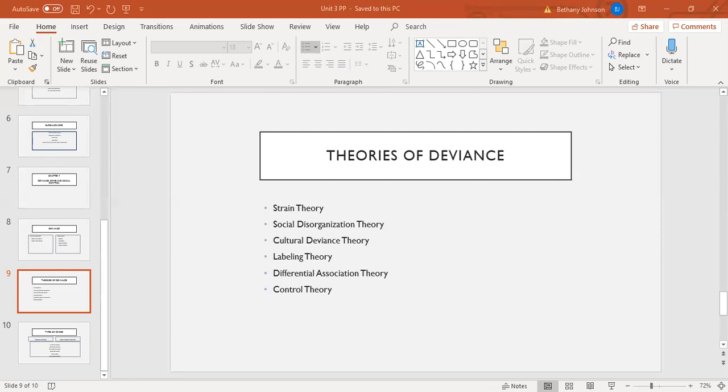Okay, when this disintegration happens within a group, we are more prone to be deviant towards the other members. If we are a cohesive group and we see ourselves as one, we tend to support each other and be kind to each other. But social disorganization theory states that when we no longer see ourselves as one group, we are more apt to be deviant towards each other.